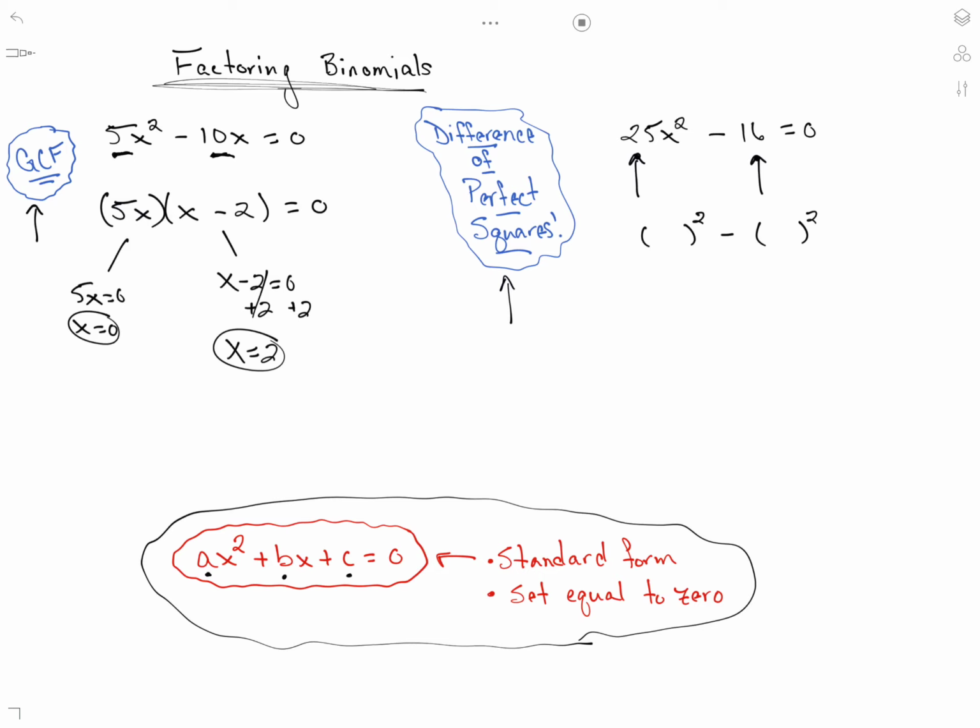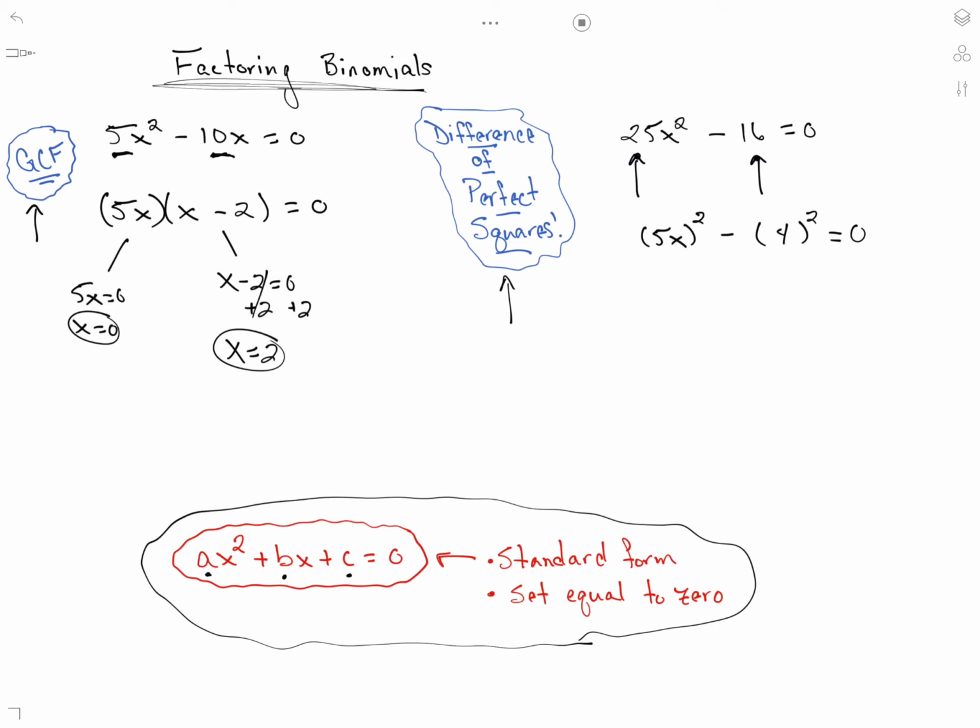And the way that I'm going to factor this is using a little quick shortcut method. If I know what was squared minus what was squared, then it's a lot easier for me to factor and solve this thing down. In that first set of parentheses, I'm going to put in what was being squared to make 25x squared. Well, 5x times 5x is equal to 25x squared. And what was squared to be equal to 16? Well, 4 times 4, 4 squared, would be equal to 16, and I still have the subtraction there.